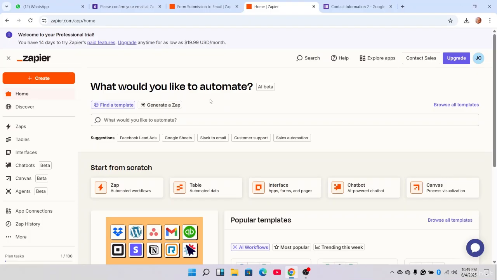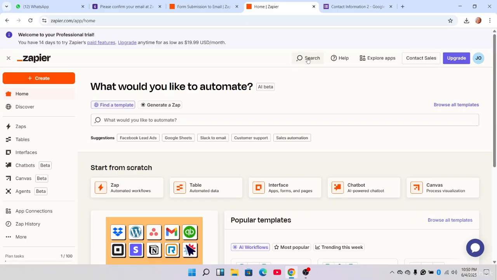We are right here. We've gone through the process of creating your account. You can use a temporary email or your main Google account. And we are right here on Zapier's dashboard. So we are going to go through all these buttons we are seeing all over to know what they do. So let's start with this search button.